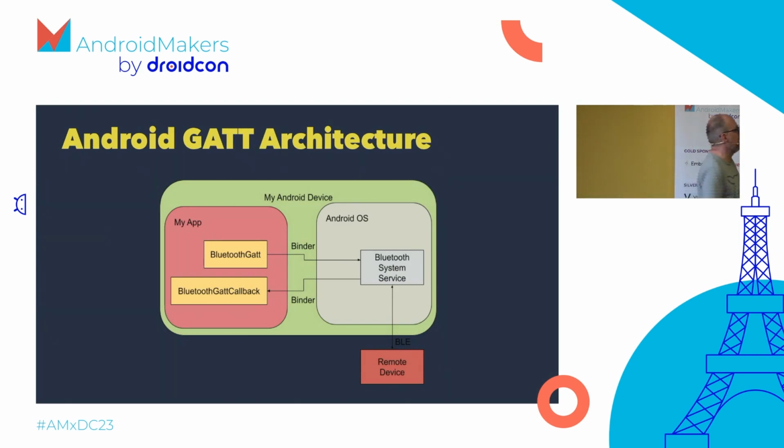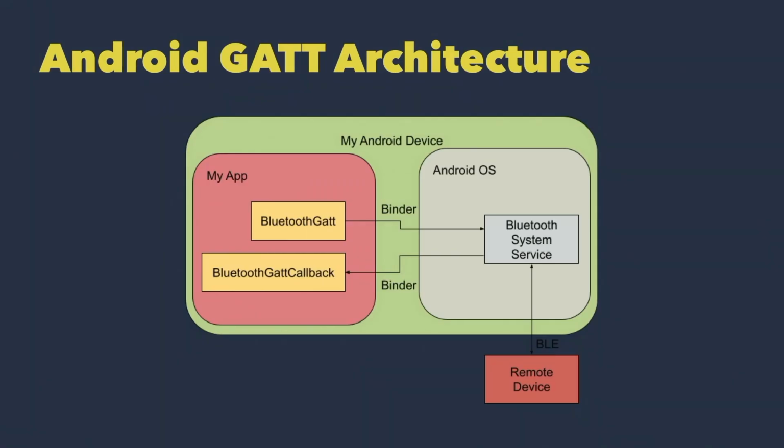And it's important to understand how this is designed. So you call operations on the Bluetooth GATT object, you get callbacks on the Bluetooth GATT callback. All of this is then passed over the binder. You know what the AIDLs are. Basically, that's happening underneath here. And you're getting callbacks on the binder as well. There is not one binder thread, it's a thread pool of multiple threads. Okay? So this is a shared thread pool where these calls happen in your app.